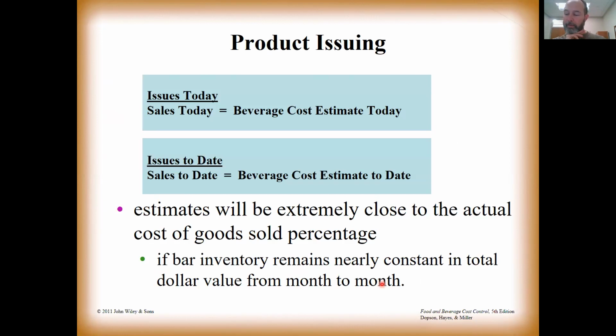And I want to reiterate that in many ways, the estimate is similar to a perpetual inventory, an ongoing estimate of how much we have exactly at that period. Again, it's only an estimate. Here is our formula, issues today divided by sales today, and a similar format for to date.